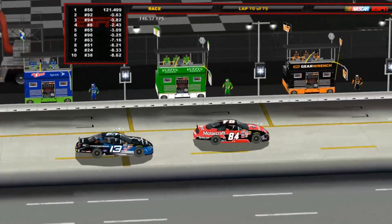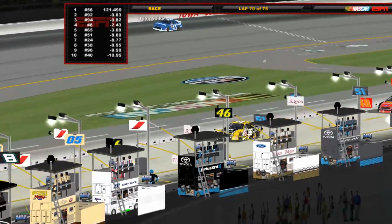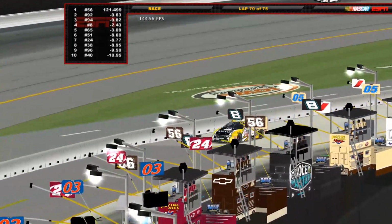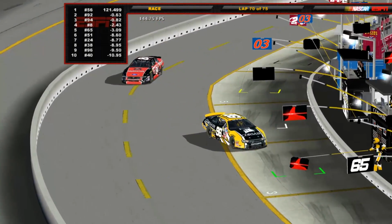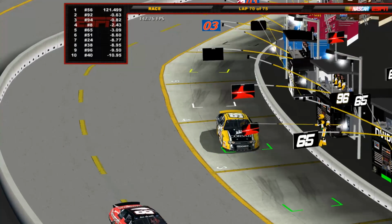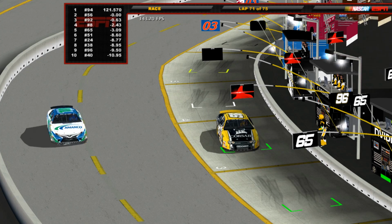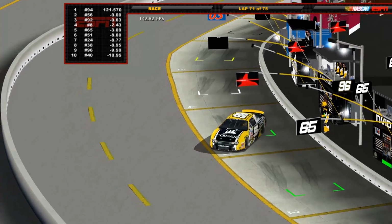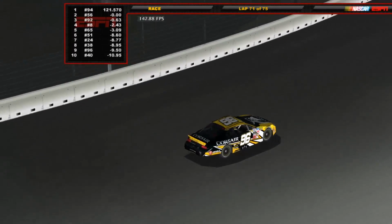Daniel Voiles takes fuel only on his pit stop. That's what I was talking about. These differing strategies, man. You never know what some of these guys are going to do. And let's see what Cal Farrell does for his pit stop. We're going to be bringing you nonstop action for these last 6 laps. Last 5 laps now at Iowa. And Cal Farrell takes fuel only.